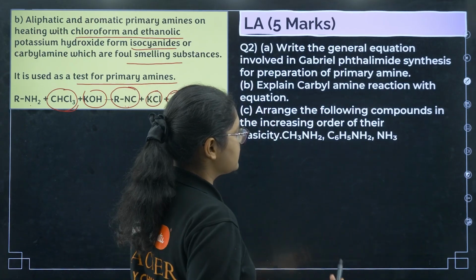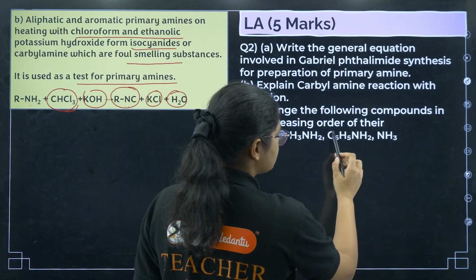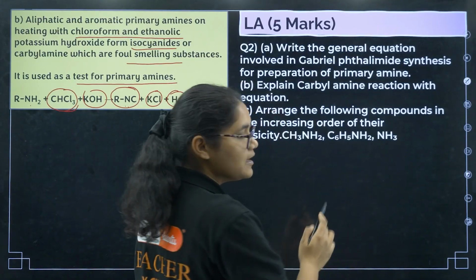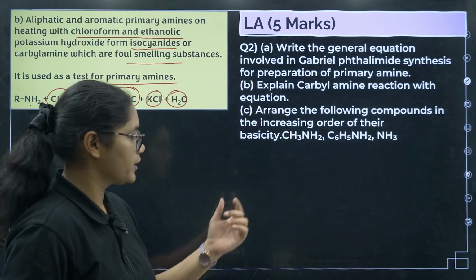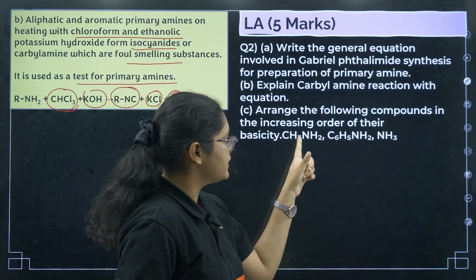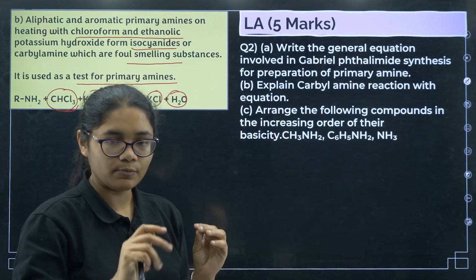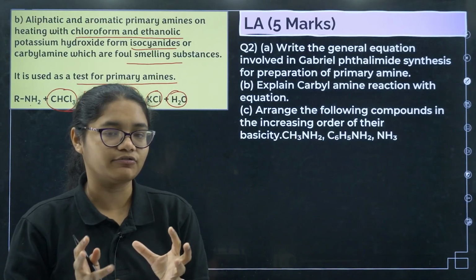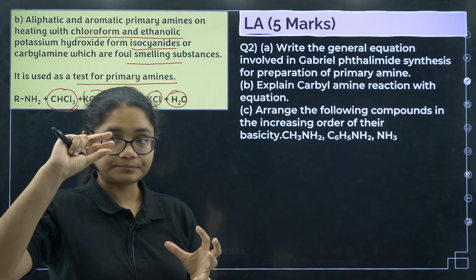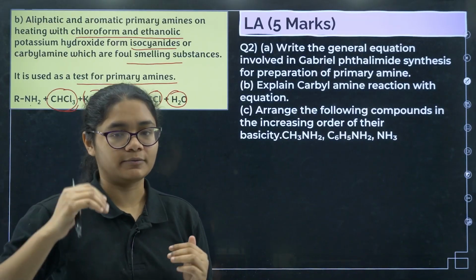Next, in the increasing order of their basicity, so always you see whenever we have an aryl amine, the basicity will be the least. Okay, so this one will be least. Now here CH3 is there, it is a donating group, it will donate electrons to the nitrogen. The electron density on the nitrogen will be higher.